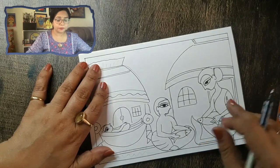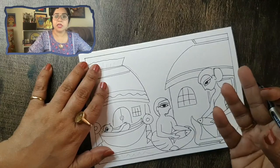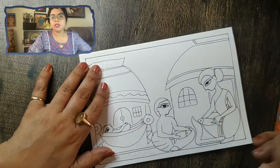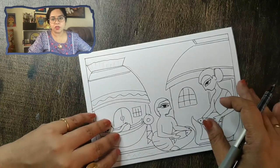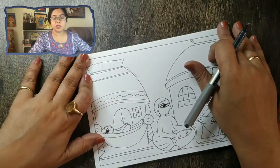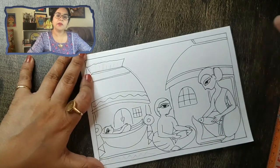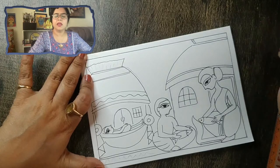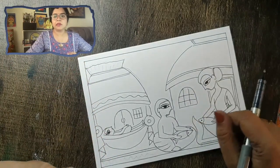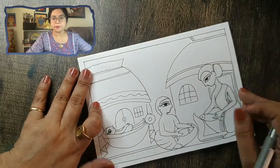If you take chart paper, sometimes those are handmade papers also, and they do not specify which is which. So no chart paper, I'm using a cartridge sheet. You can take a cartridge sheet, or an acrylic paint paper, or any paper that is okay, but it has to be a little thick, not the normal A4 size printing paper.